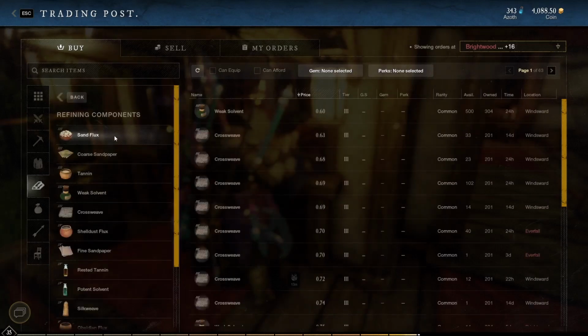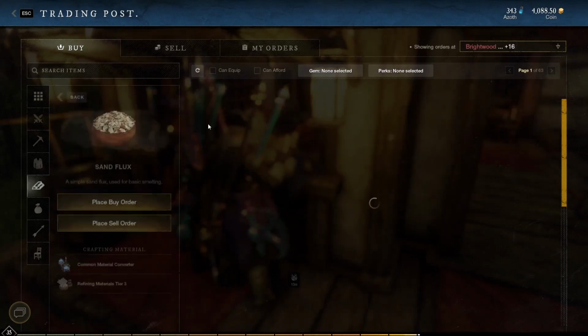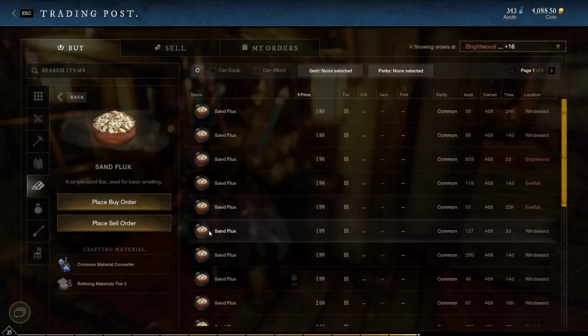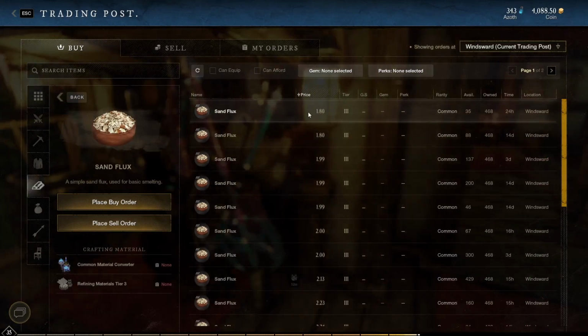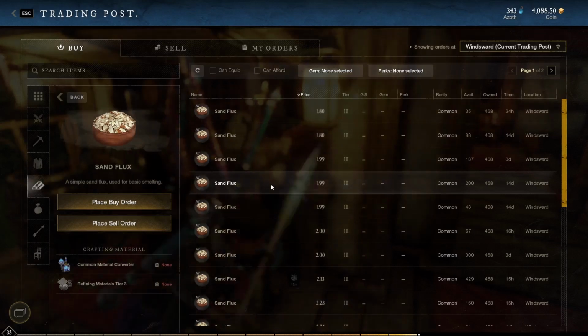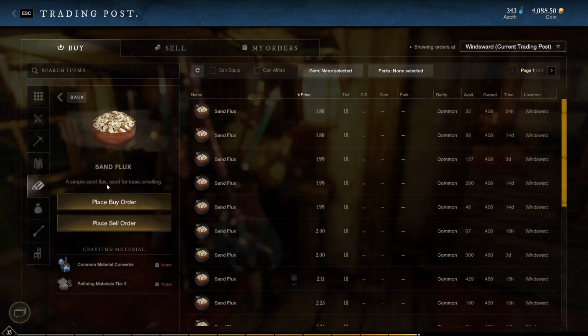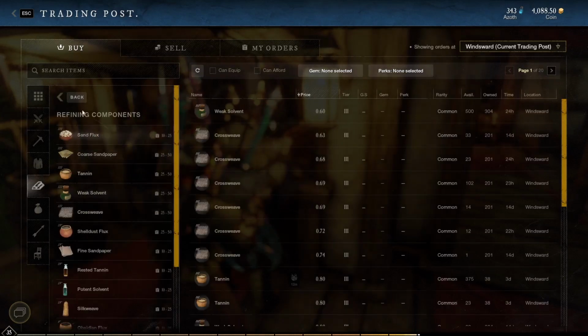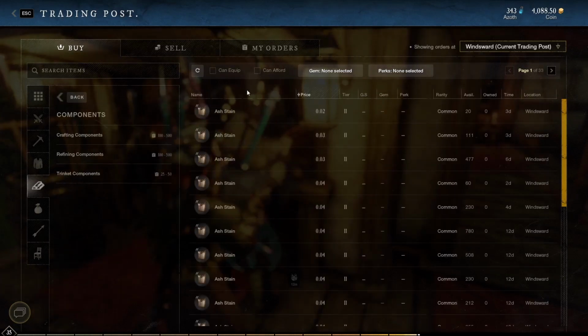And now if we look at sand flux, and this is the big one, we're looking at 1.80 up to 2 gold per sand flux. Some people are selling 200 of these, and that's 400 gold, which might not seem like a lot, but again, this is something that is used for basic smelting, and it's a little bit harder to find, I would say, compared to some of these other refining components, but they are so attainable by anybody.